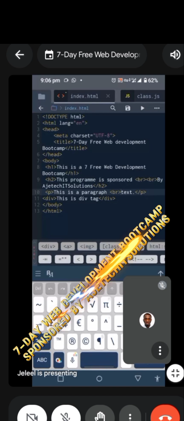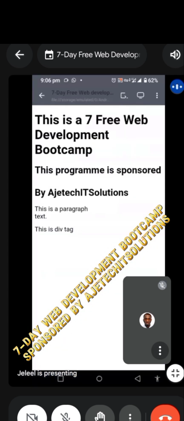You can see now I have my break because I want to break the text. I want it to come down. You can see I place it in front of the text. Then the moment I run my code, you will see that the text is now displaying below.